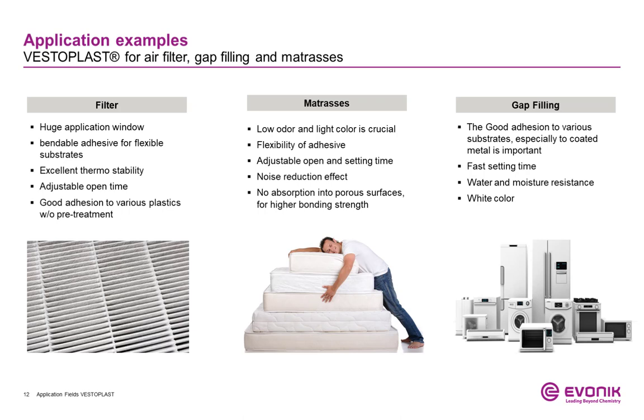As mentioned before, the foaming technology is not new. In the filter market, it is well known and has been used for several years. The adhesive consumption can be reduced and the applied adhesive is much more flexible due to the foam structure. In addition, foam adhesive can be a benefit for irregular substrates, like in a filter — the adhesive will not sink into the filter pleats; it will lay on top and fixate the pleats.